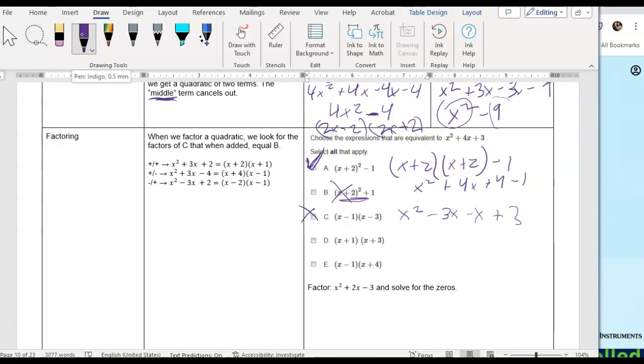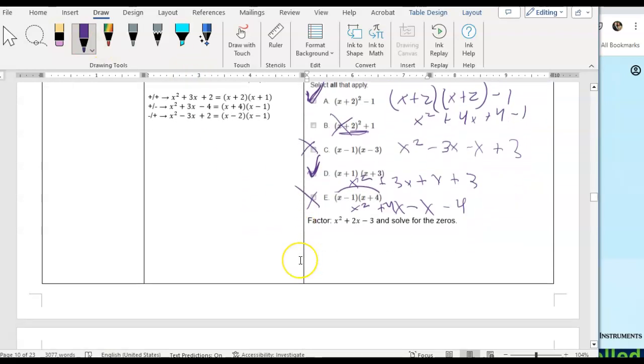I can probably deduce that this will, but we'll say x squared plus 3x plus x plus 3. That is true. That is equivalent. And then here we get x squared minus 4x. Oh, sorry. Nope. Outside. So plus 4x minus x minus 4. We're close here, but not quite, because we get a minus 4 for our constant term and we have a plus 3, so that is not it.